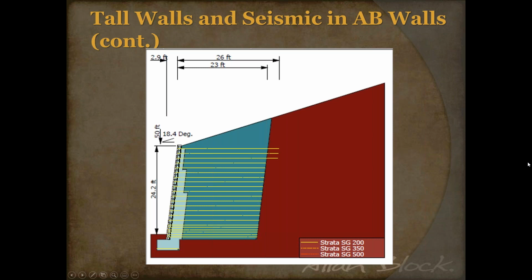I did have a question earlier I missed. What kind of select backfills can reduce the effects of dynamic loading? And so that's really, you're looking for something with a higher friction angle. Again, for drainage, you would want to stick to a lower fines, like our wall rock recommends less than 10% fines, but that's going to be a gravel material primarily. Could have some sand in there as well. What we're trying to avoid are those cohesive soils such as clays and silts. So really, typically it's going to be your gravel spectrum.